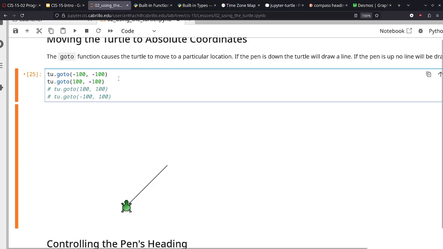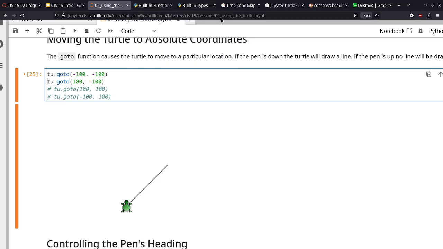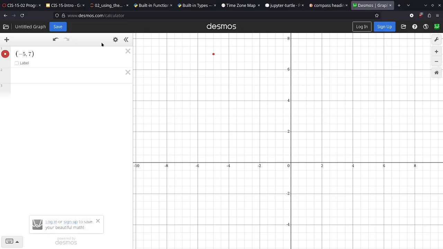By the way, it's always a good idea to sanity check things. So I'm actually going to go to Desmos and verify what these points are. So let me visualize 100 and -100. This is just for the folks who aren't familiar with the algebraic x and y stuff. So we did -100 and -100.